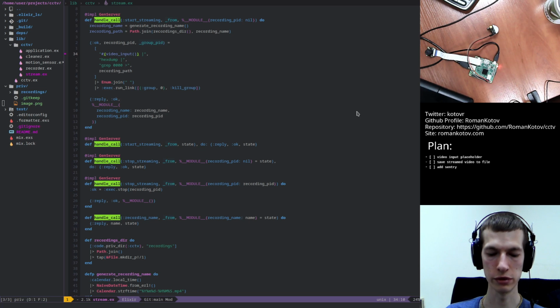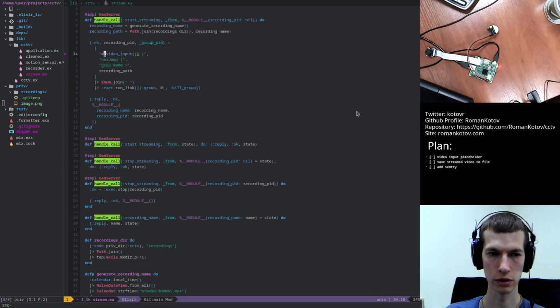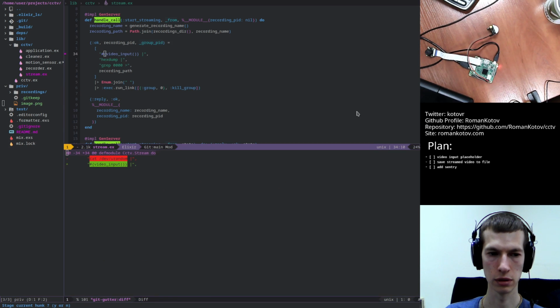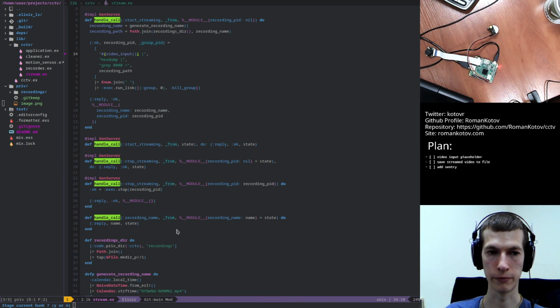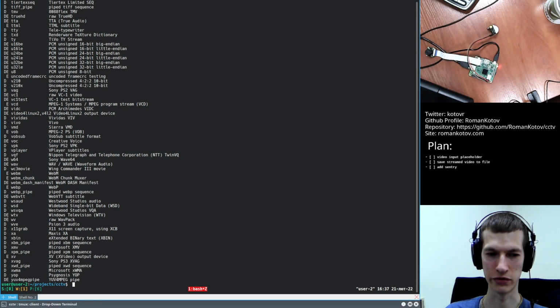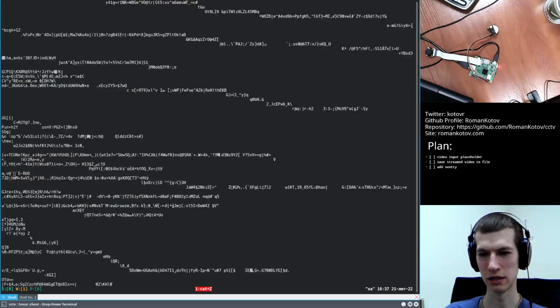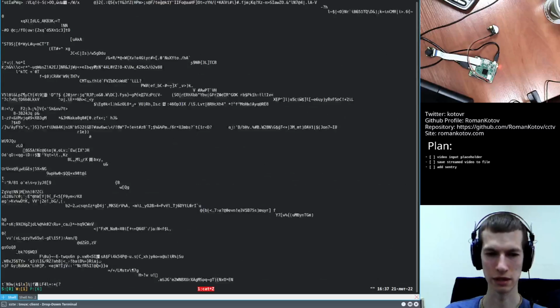Previously, let me show you what was before. It was a cat dev random thing. Let me show you what it means. It's quite an ugly thing. It just generates random bytes.